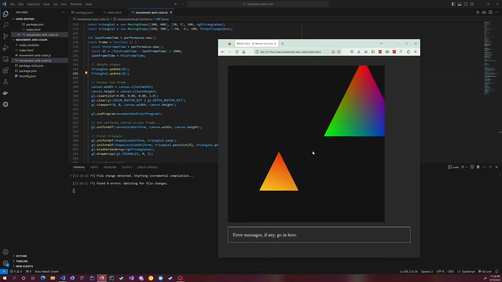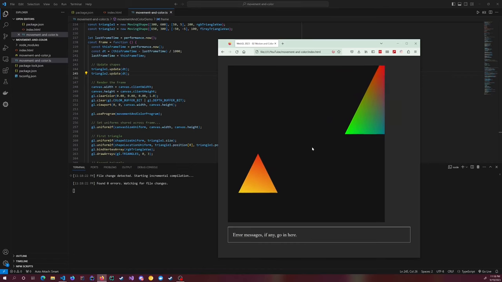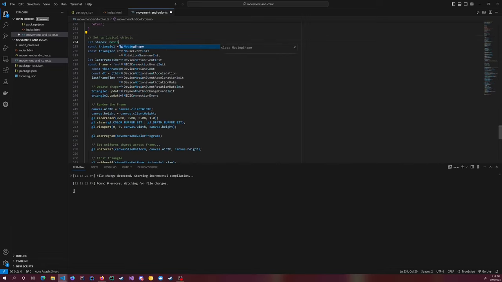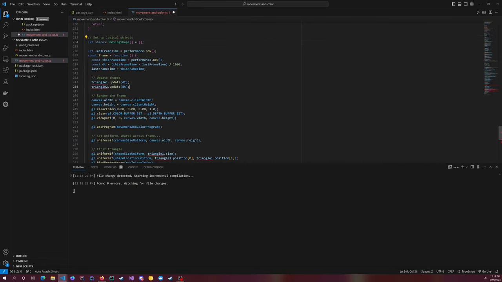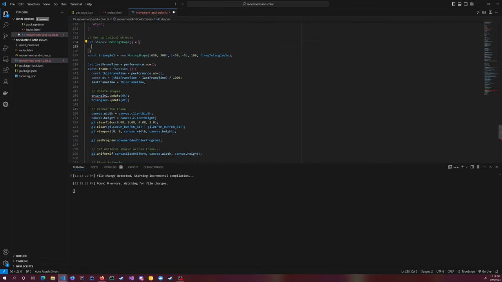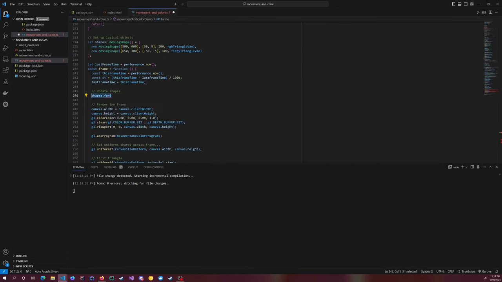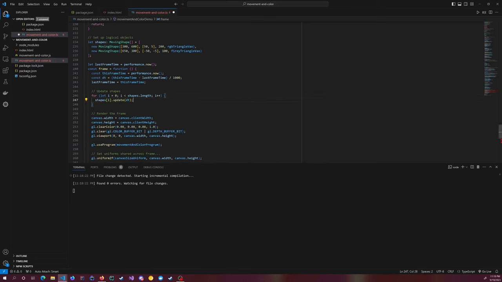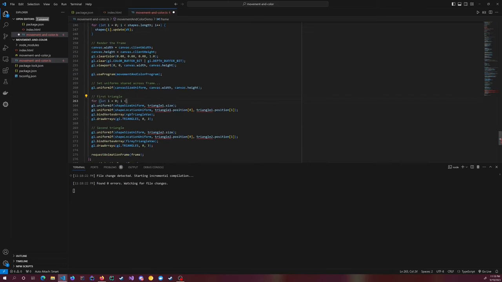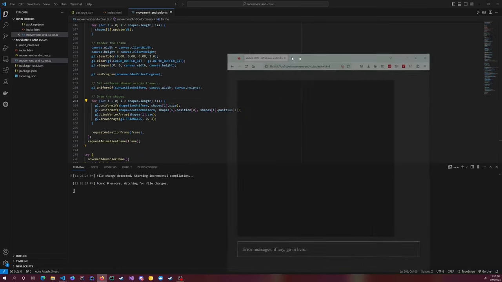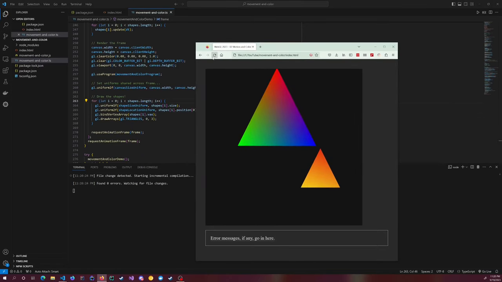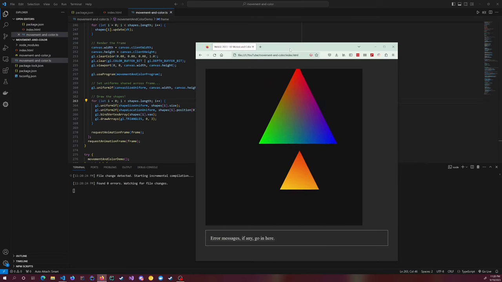Okay, so our app is set up for animation now. It's time to build out that fancier simulation I showed at the beginning of this video. To start, instead of making two hard-coded shape objects, let's make an array of moving shape objects, holding the same shapes for now. Down here, this update section turns into updating each shape in the array, nothing crazy so far. And the per shape part of the render section also gets put in the for loop, setting the size, position, and vertex array object properties based on each individual shape. Refreshing the page, we see the same thing, but now with a list that we can add more shapes into.